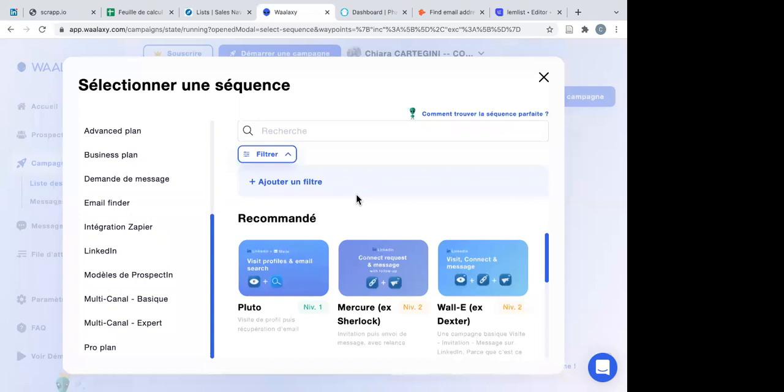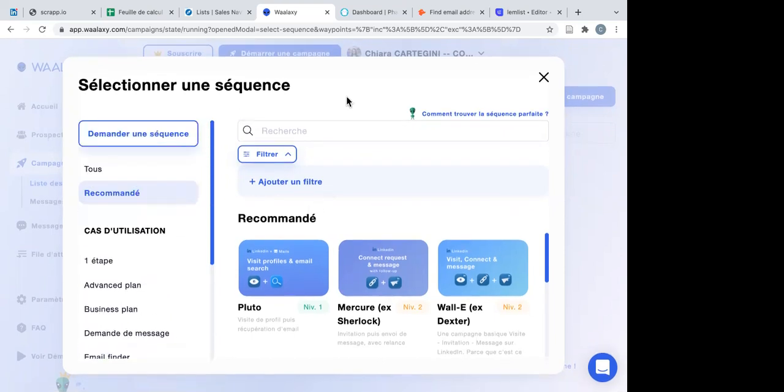If the person accepted, they receive a certain message. If the person didn't accept, try again in a week to resend a connection. And if not, they go out of my campaign. Then if the person answers my message, they receive another message. And then you can go on and on, depending on the level of personalization and automation that you want to put.